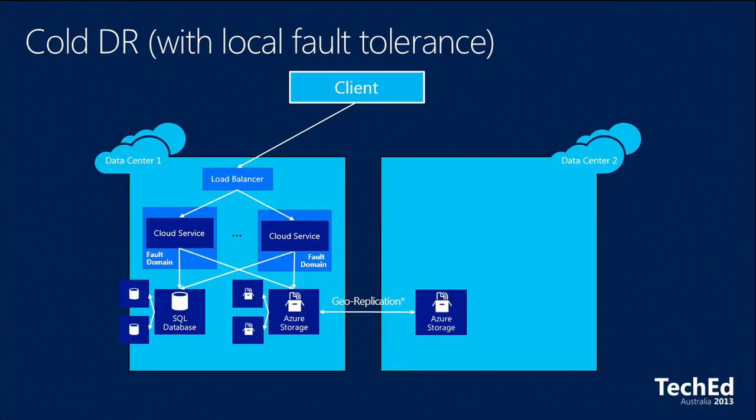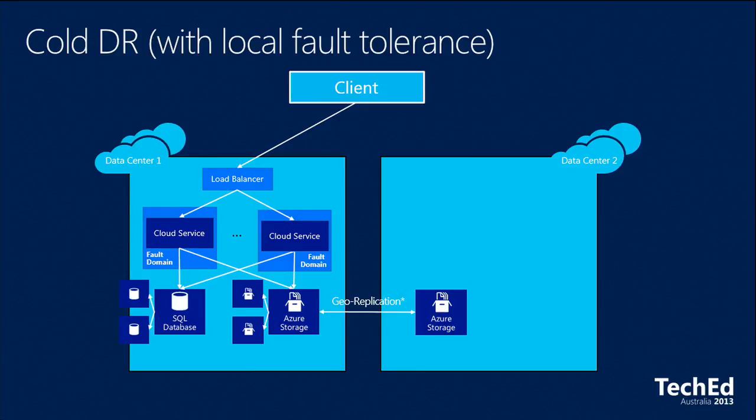What you can control is a slightly linked concept called upgrade domains. So not only are my two instances in their own fault domains, I also put them in their own upgrade domains. And you get to control how many upgrade domains you have. The idea with upgrade domains is if you want to do an in-place upgrade of those cloud services, the load balancer will take one out of rotation, upgrade it, put it back in rotation, take the next one out of rotation, put it back in rotation. So you can maintain availability across unscheduled issues through fault domains and through scheduled maintenance through upgrade domains.